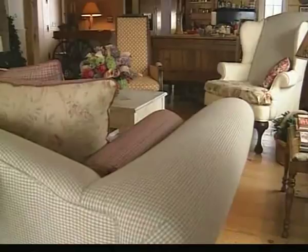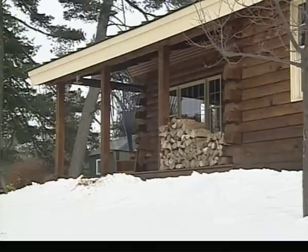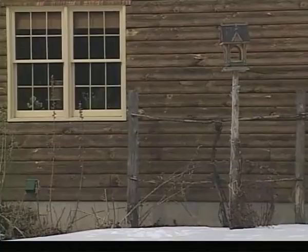Lucinda says at first a log home was the last thing she wanted to build. My husband wanted to build a log home, so I figured I would work with that and then turn it into an English cottage after we got it up. I don't think he anticipated that part. When a log kit comes, it's really interesting because they come lettered just like the alphabet, and you start with A, B, C, and you go around. I quit on I and started decorating, and I let him finish the rest.